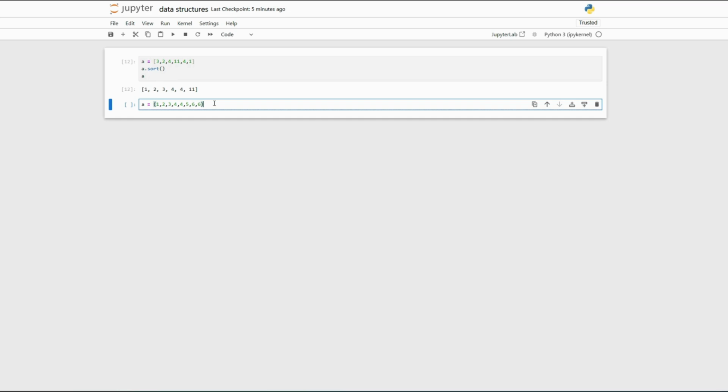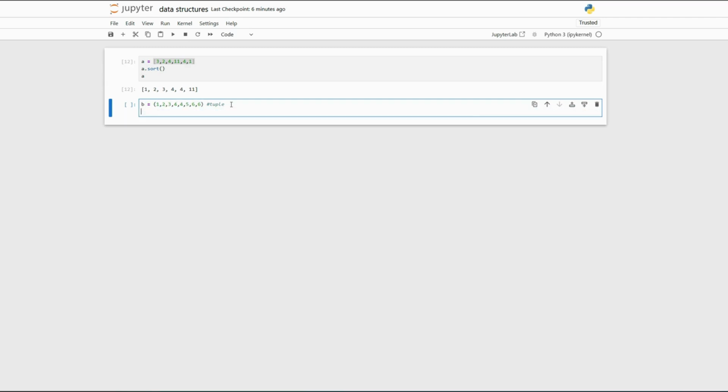Okay, and this is my set. So I'll just put B over here. Okay, I'm sorry. I have been calling it set, but it is a tuple. So this is a tuple. So you can see the visual representation, the differences between that. The list will have the square parentheses, whereas the tuple will have this kind of parentheses.